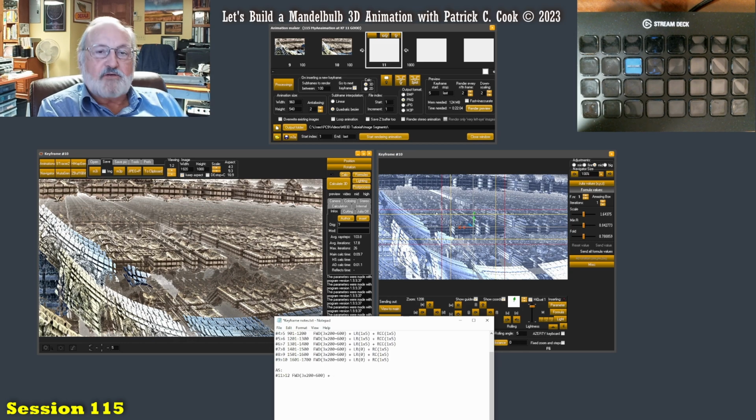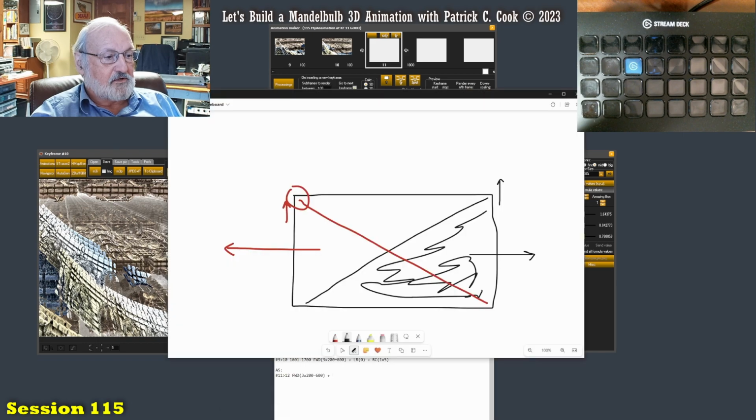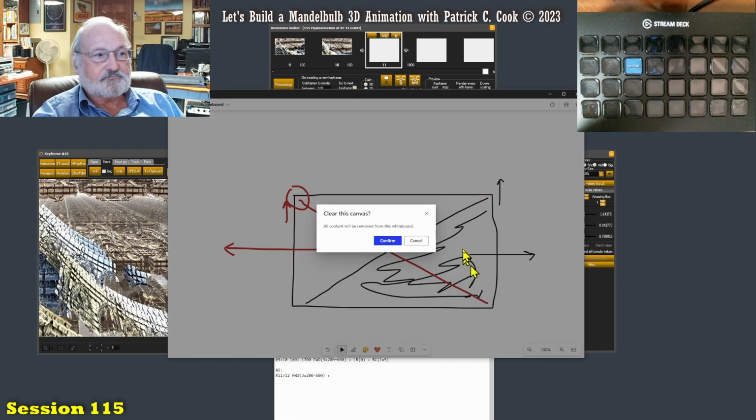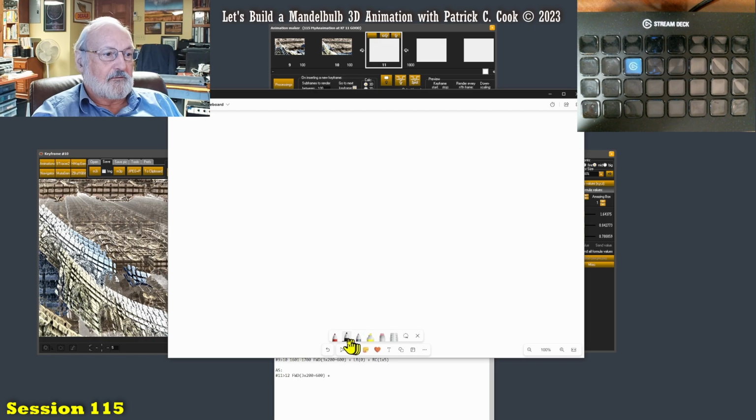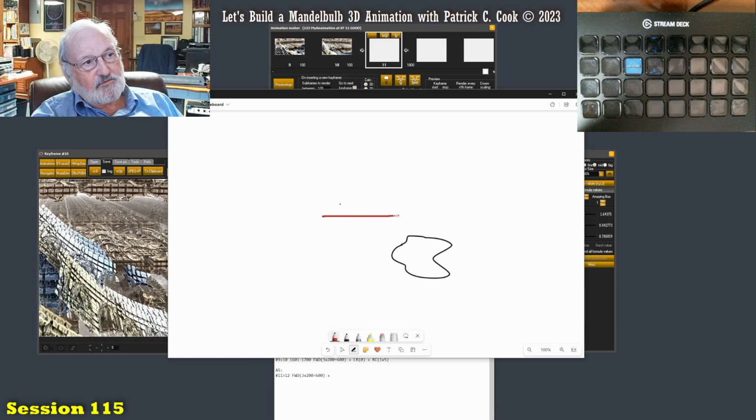All right, plus, now what are we going to do? We're moving forward. Now, we do need to look down, right? So let's get our whiteboard up here. Here's our Mandelbulb object. Here's our flight path so far. We've leveled out. And so what we want to do is zoom like that, and then we'll probably do something like that down there.